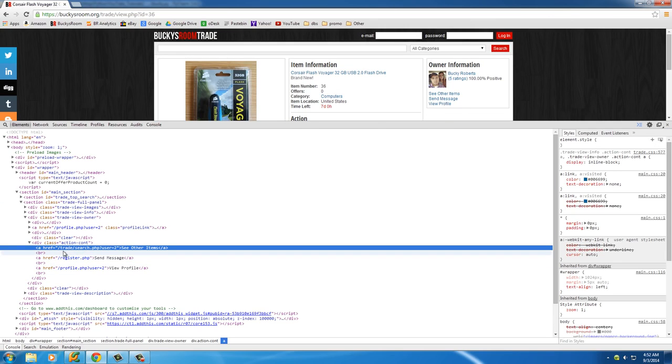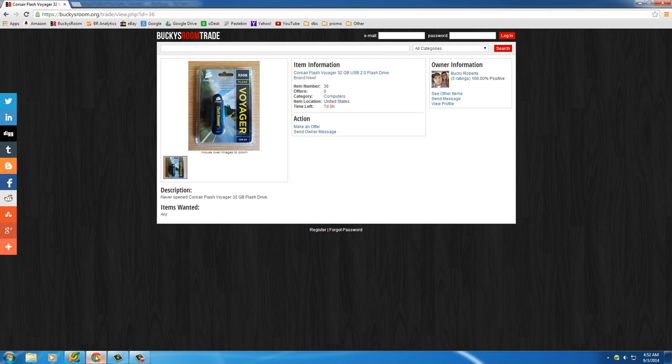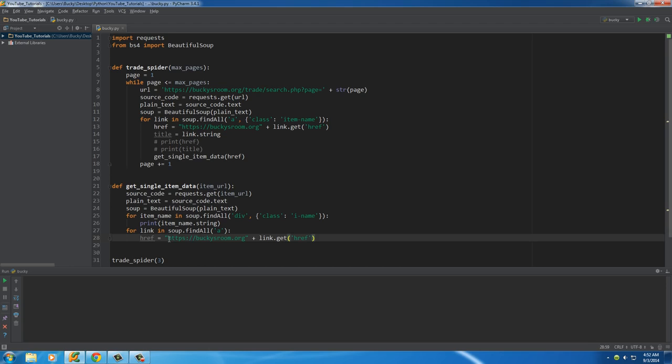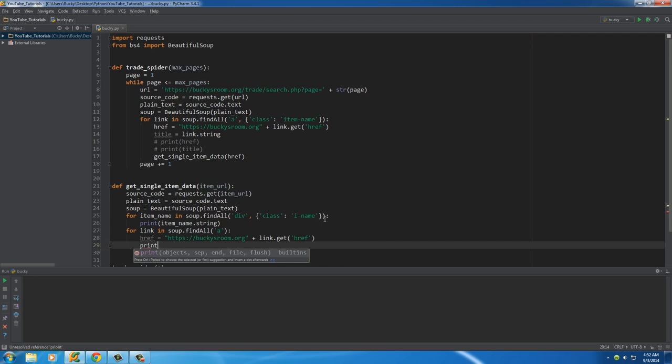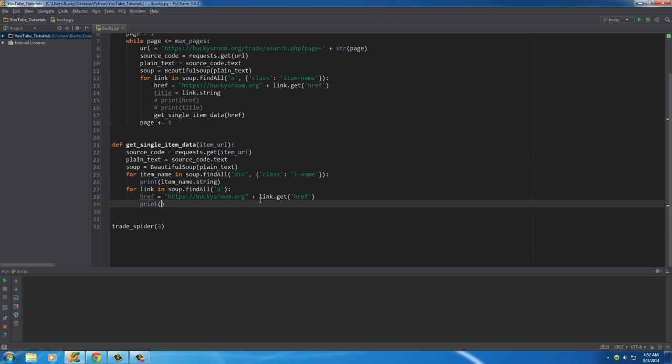So of course, if we just try to go to this in our browser, it would try to do it on a localhost and not the web page. So build the full version of it, and just to make sure it's working, we'll print that out. So print href, and actually let me comment this out right here.